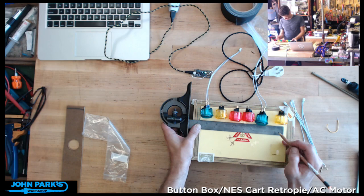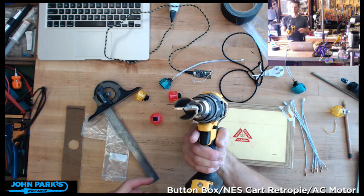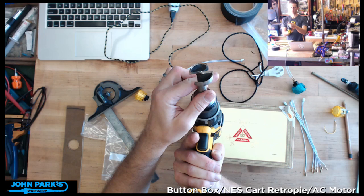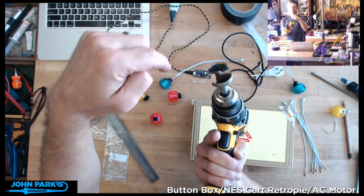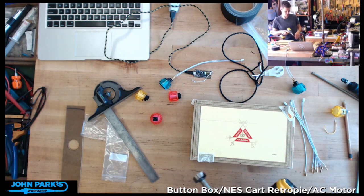Okay, and now the Forstner bit. I love these. They have a little evil point that sets the bit in the center of where your hole is going to be, and then instead of a very steep angle like a regular drill bit that tears, especially on this kind of little cedar boxes, this very gradually makes your hole with sort of a chiseled end. So let's see. Now, to avoid tear out, it's a good idea to set something under it. So let me get a piece of scrap wood and flip that.